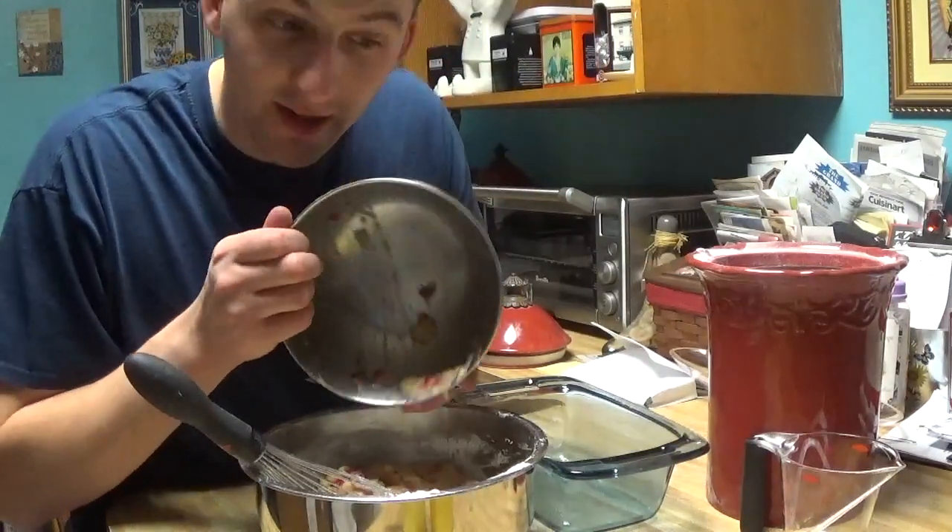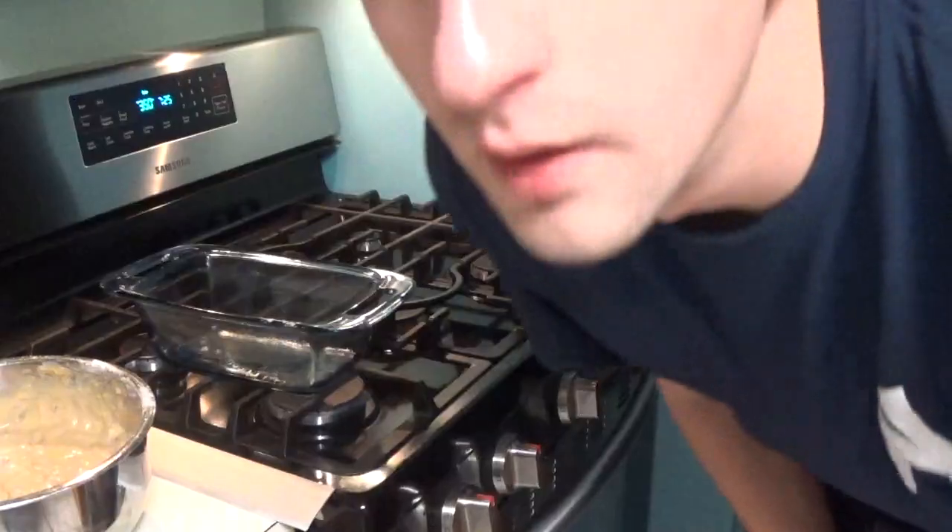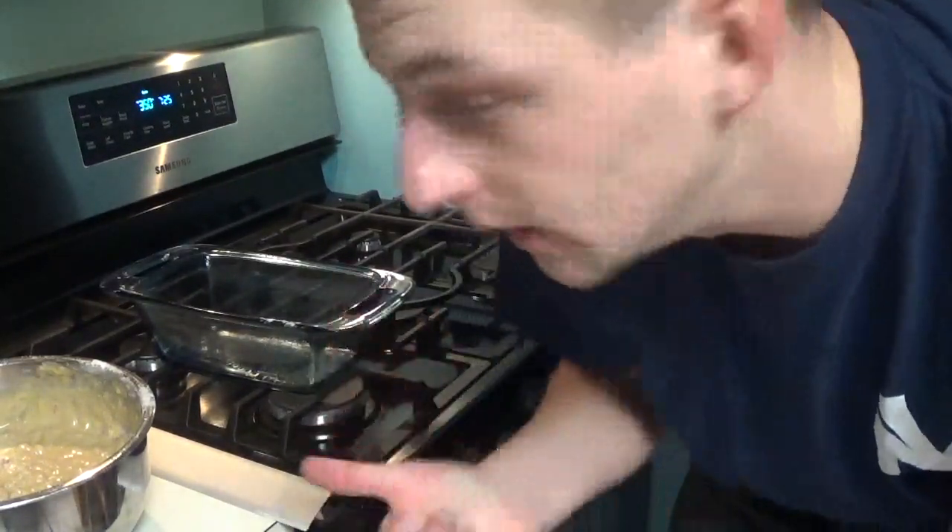Don't want to forget that — otherwise it's just bread, which is fine, but this kind of adds the flavor to it. The final step is to pour the ingredients from the bowl — the strawberry banana mixture — into this pan here, and then we're going to put it into the oven.